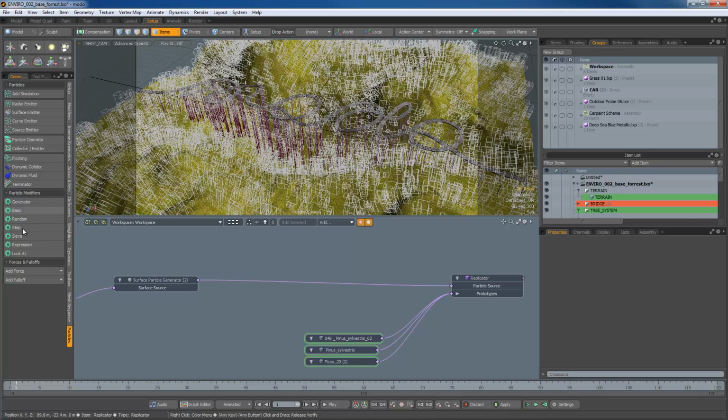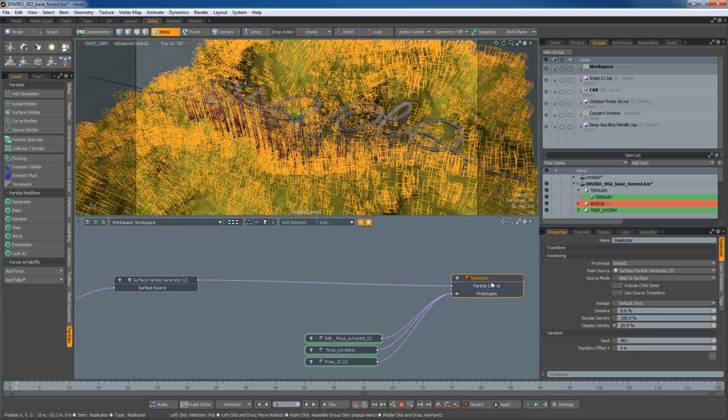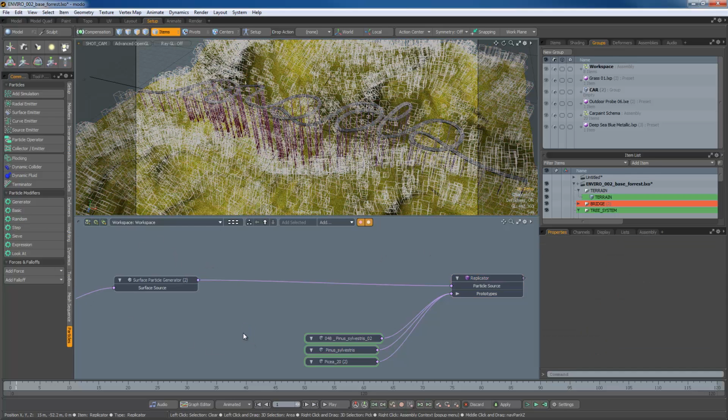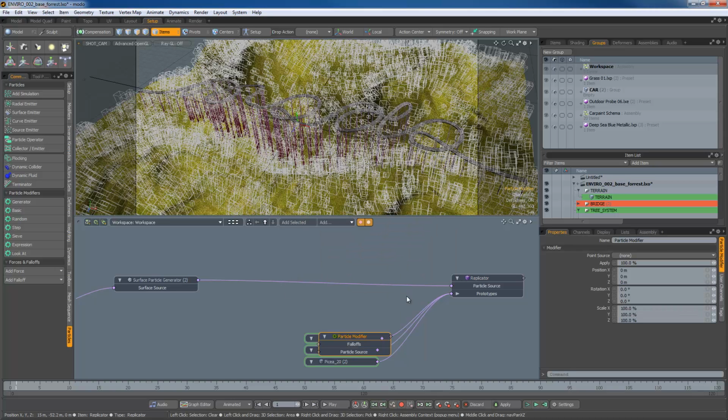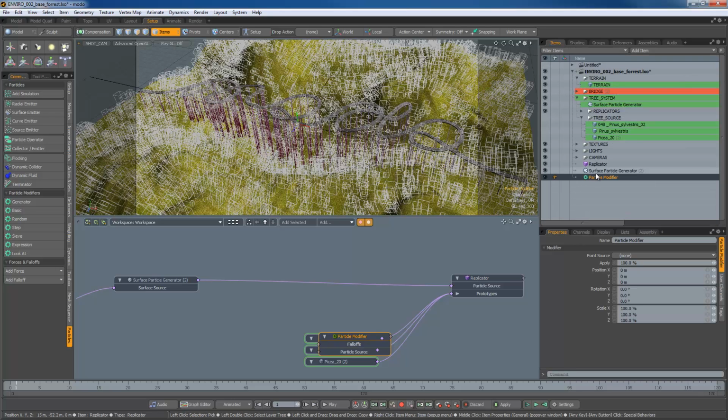In particular, the particle modifiers that you can use to start working with your replicator systems. Let's introduce a first particle modifier into this, and to demonstrate in which way they work, I'll create the most simple particle modifier, an item cryptically named particle modifier.